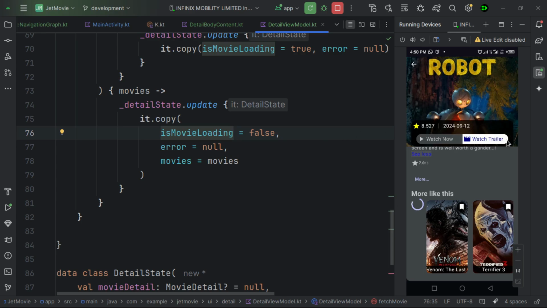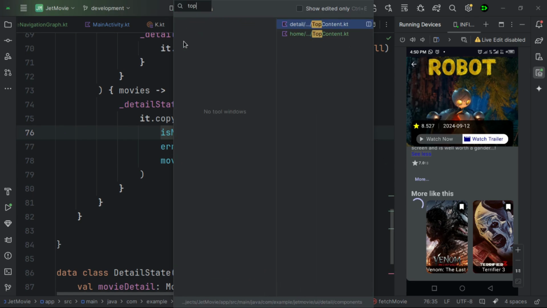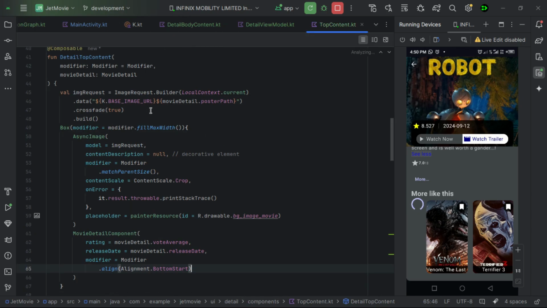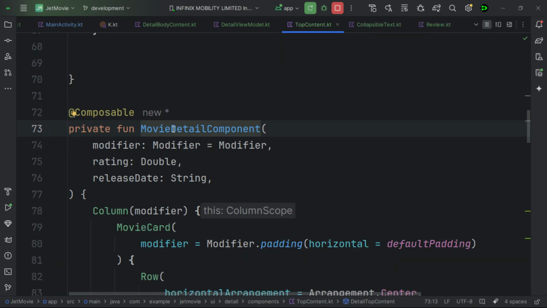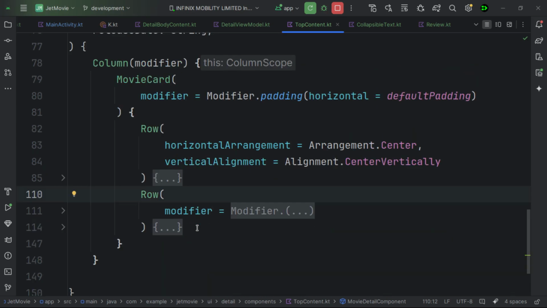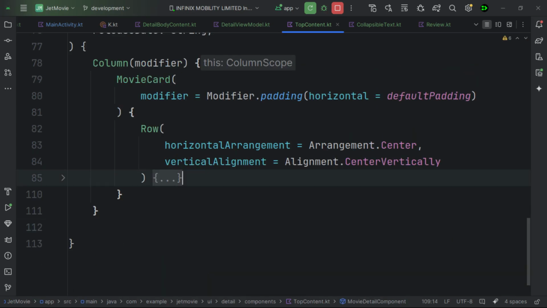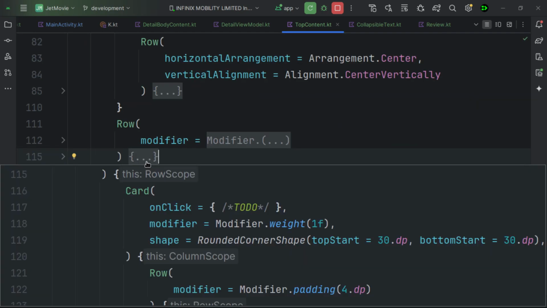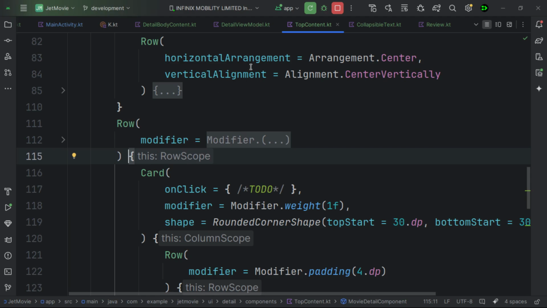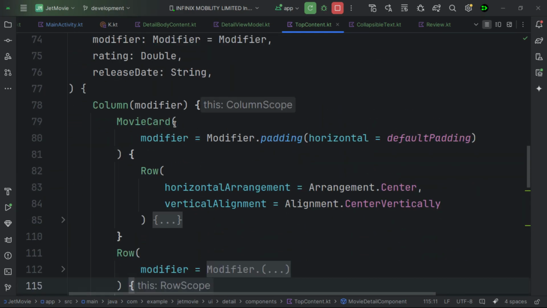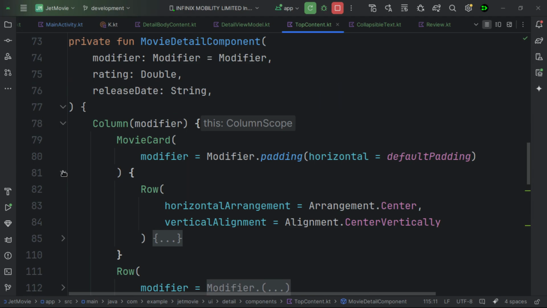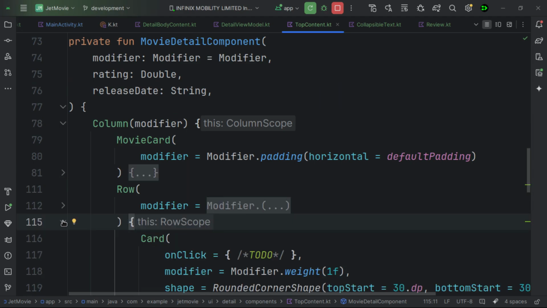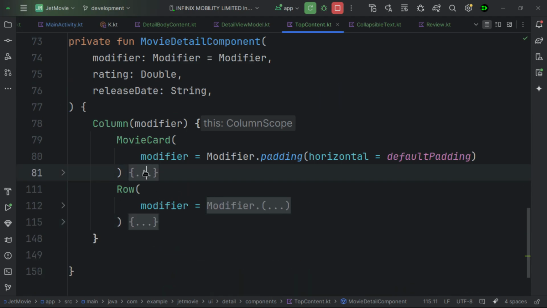Another case, you can see here we are expanding this. We want this to be only for this item here. So here, let's go to the top content inside our detail. Okay, let's go to our movie detailed component here. So what we can do, let's press Ctrl X. We want the movie card to only contain that. So outside of the movie card, we can paste in here to have the rest of the detail. Okay, so I think now everything is looking perfectly. So the movie card has its own item, and also this has its own item here.